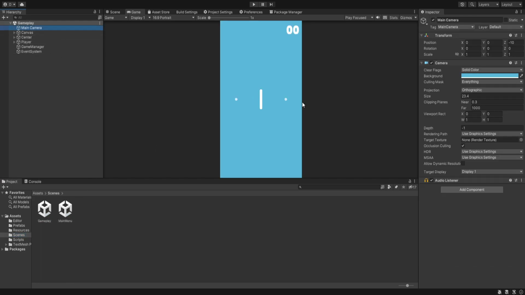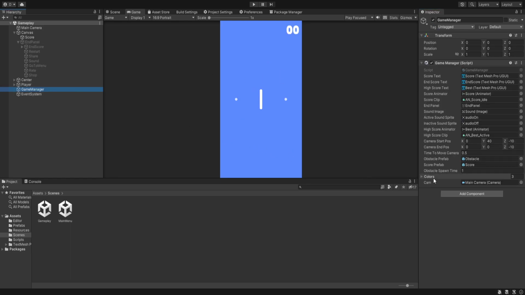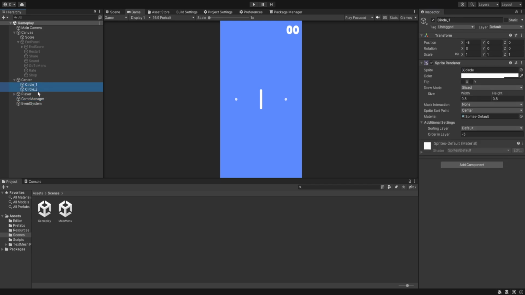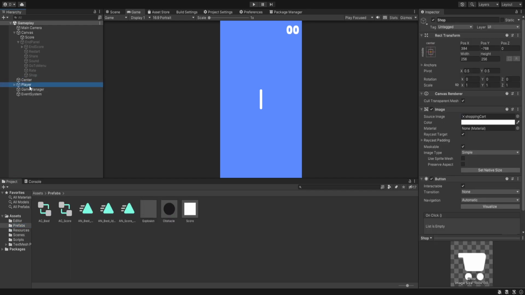Now let's first start editing our gameplay scene. So first we'll change the background color. Then for the end panel also we are going to change the background color, and I think everything else for the end panel is going to remain the same. And inside our colors, we are going to change it to blue, purple, blue and gray. So this should change our background color. And our center, we don't need it to look like this right now.